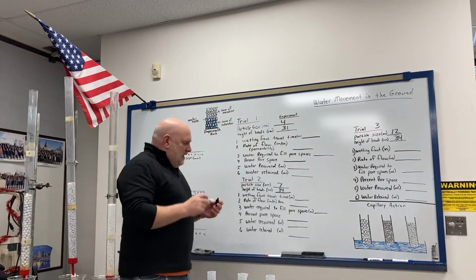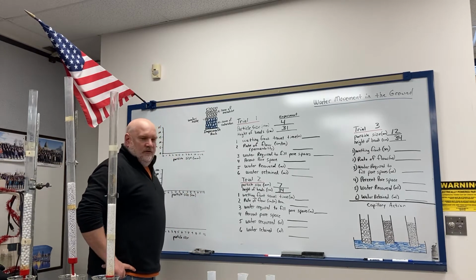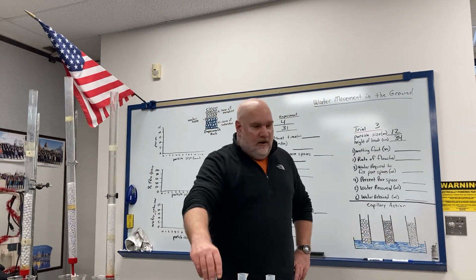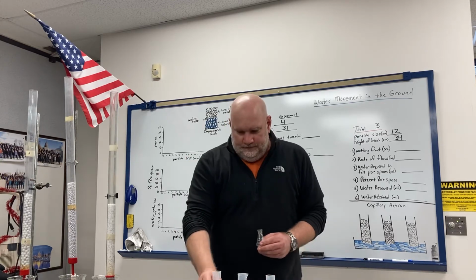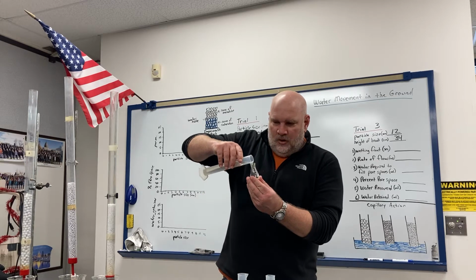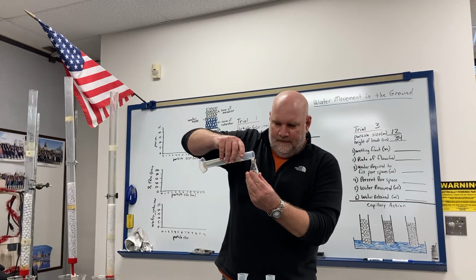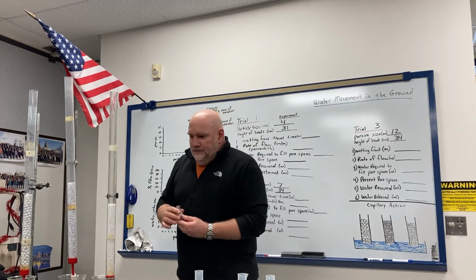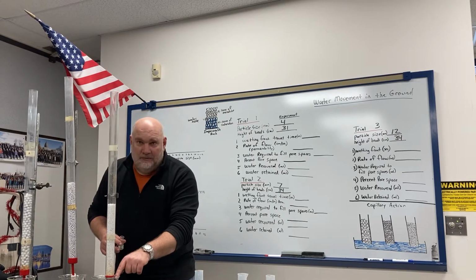Next, it says wetting front travel time in seconds. So right here I have 3 graduated cylinders, and each of them I've already filled up with 100 milliliters of water. So what I'm going to do is pour in 20 milliliters of water into this little flask here. I'm going to pour it in this tube, and I'm going to time how long it takes the water to go from the top of the beads to the bottom of the beads.